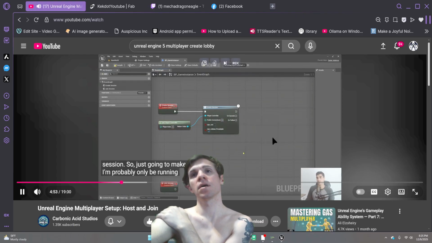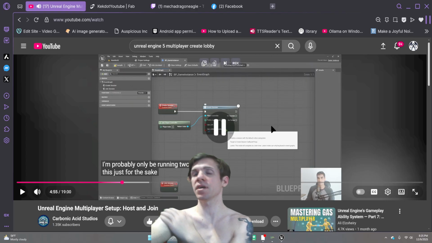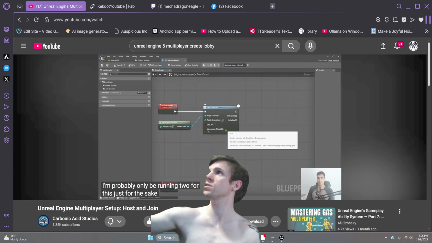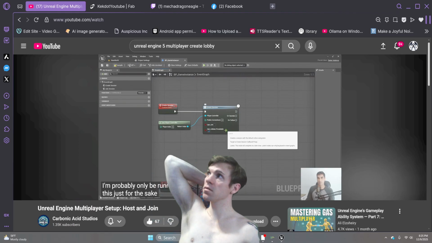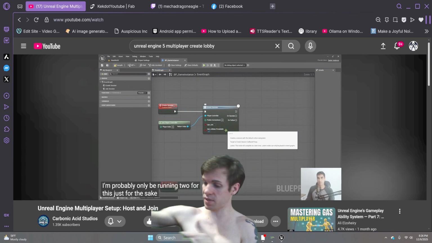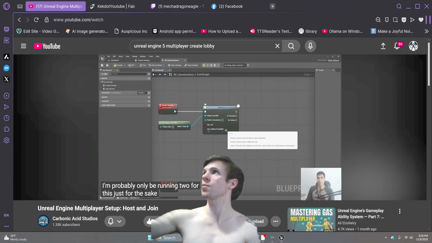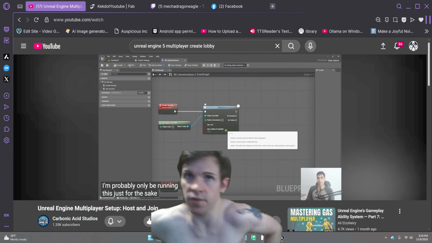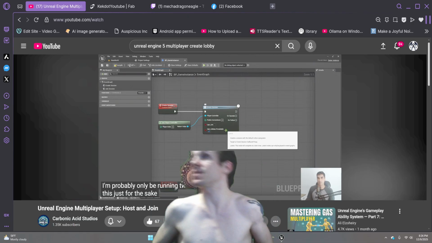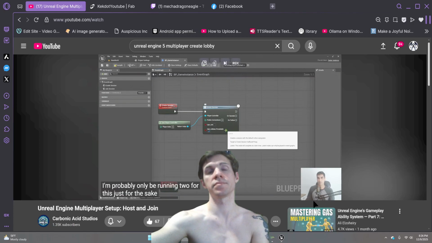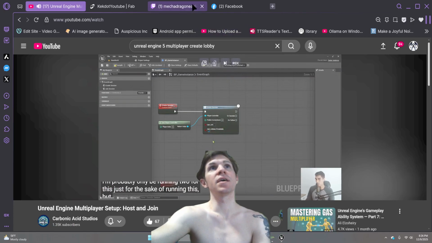I'll probably only be running 2 for this. I was thinking of how we're gonna set this up initially: one person has Osabat and one person has Sprocket, and they already have it loaded there, standing by their Pokemon. But eventually they'll carry their Pokemon with them into different levels, so we'll have to have it save their Pokemon somehow.